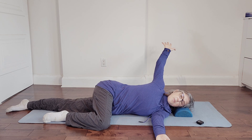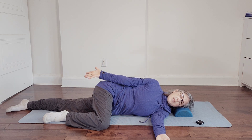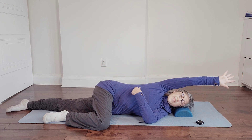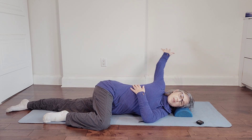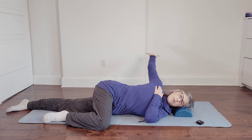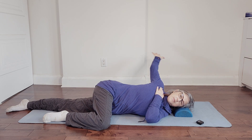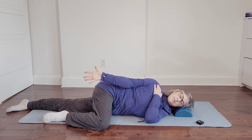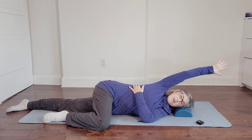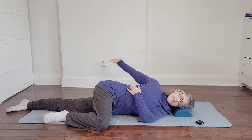Pause with your palm facing the ceiling and go to a half windmill. Slide your arm down towards your hip and up towards your ear without letting your trunk move. We're going to add rotation in a minute, but for the moment we're just looking at moving your arm in your shoulder socket. Three more. You could use your hand on your ribs to check and make sure you haven't rolled back. Keep your neck nice and relaxed.